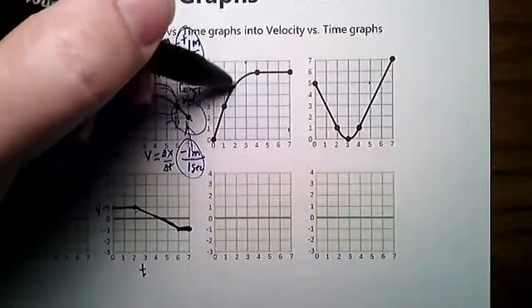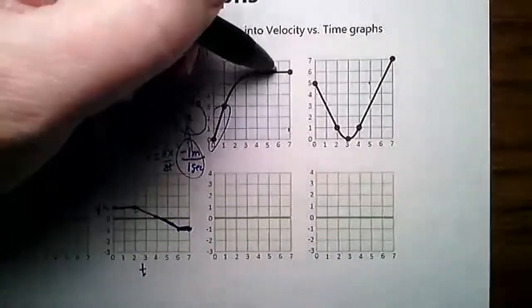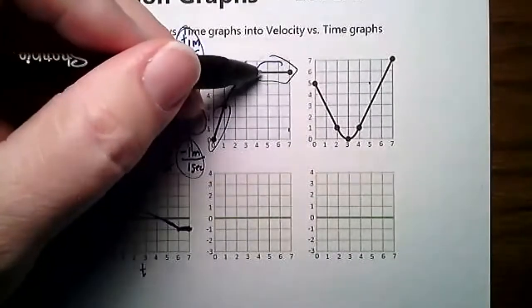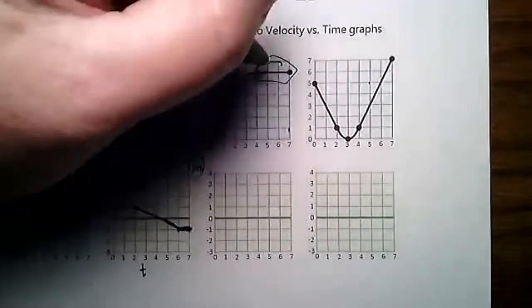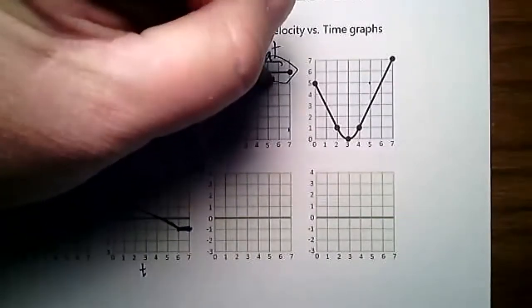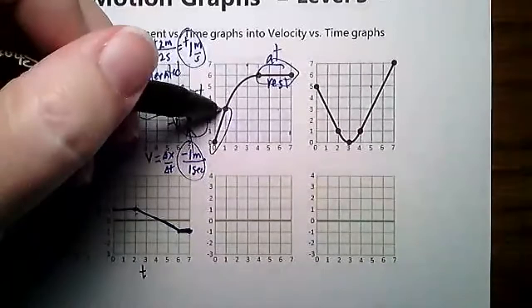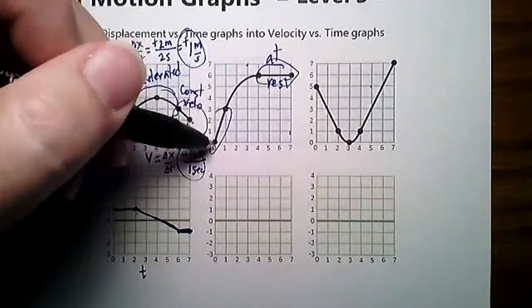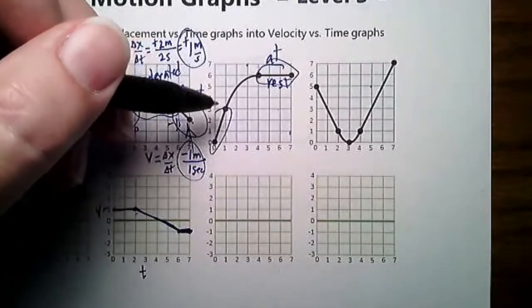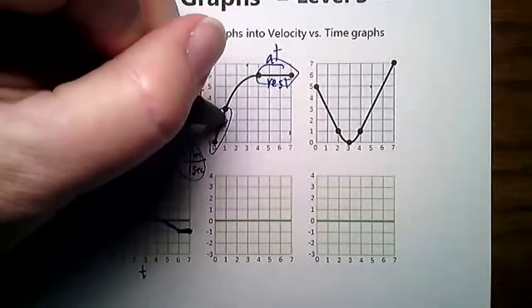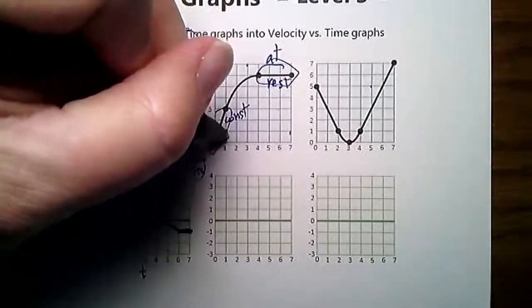Again, I'm going to leave the curve for the end. Let's look at these two. I know that this is horizontal and it's a straight line. You're at rest. If you don't get that yet, you need to go back and review this sum. This one is not horizontal, but it is a straight line, which means it's not at rest. It has constant velocity.